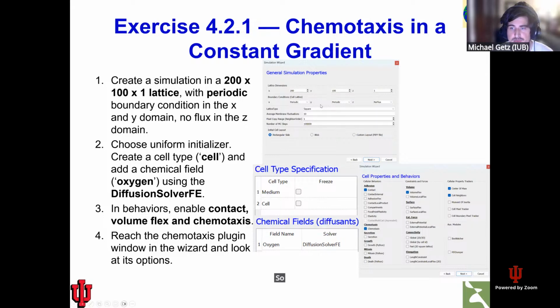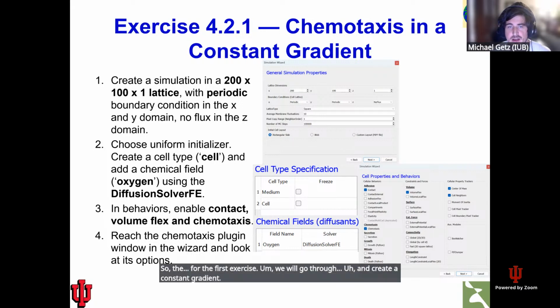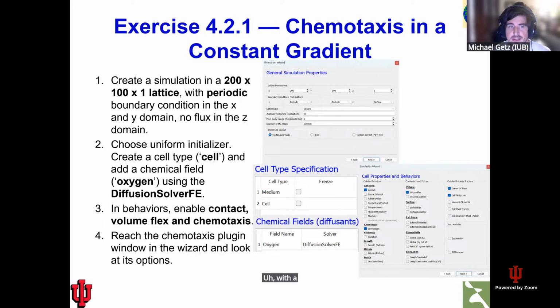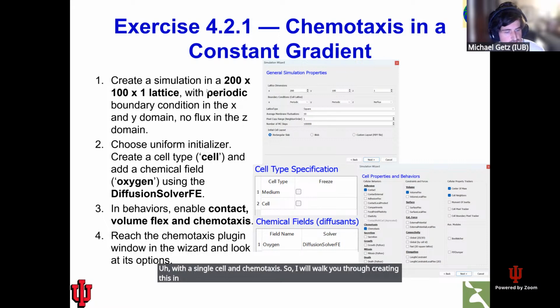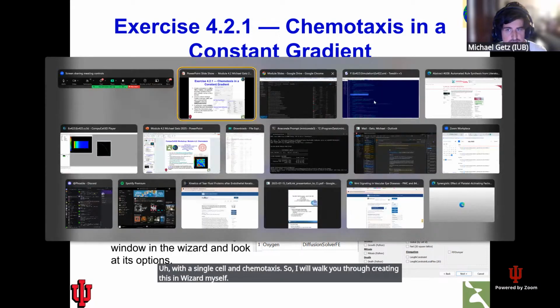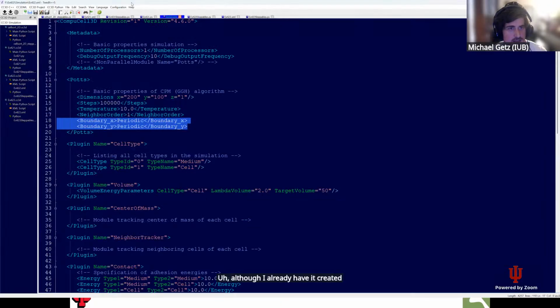So for the first exercise, we will go through and create a constant gradient with a single cell and chemotaxis. I will walk you through creating this in the Wizard myself. Although I already have it created, it's probably easier if I just show it, right?